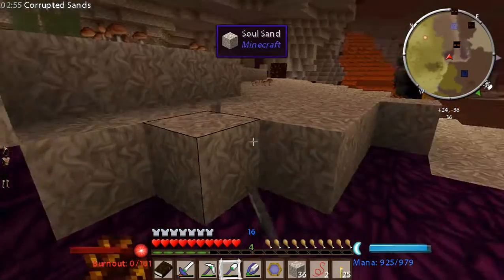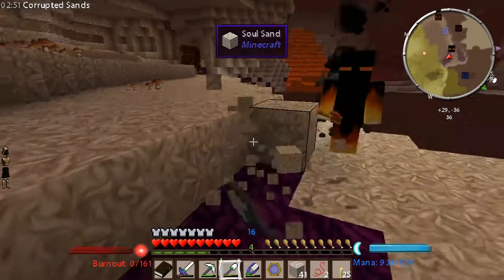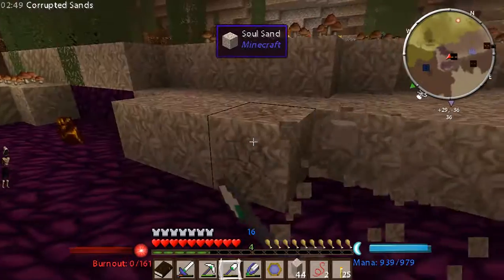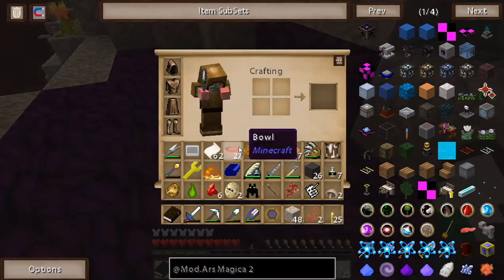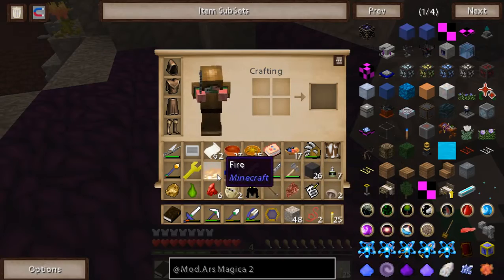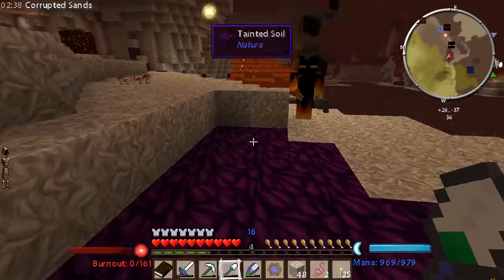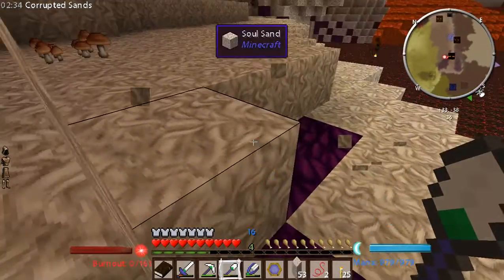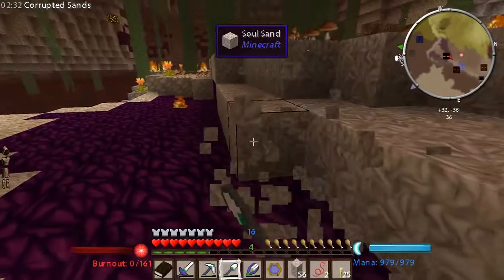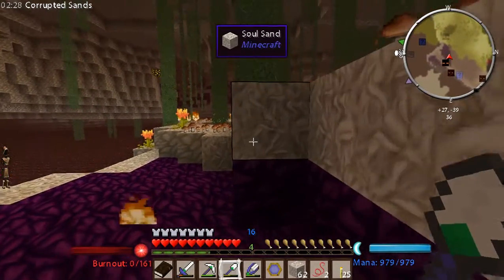Till I can actually find a stone, because it actually removes. I don't need fire. Alright. There we go.